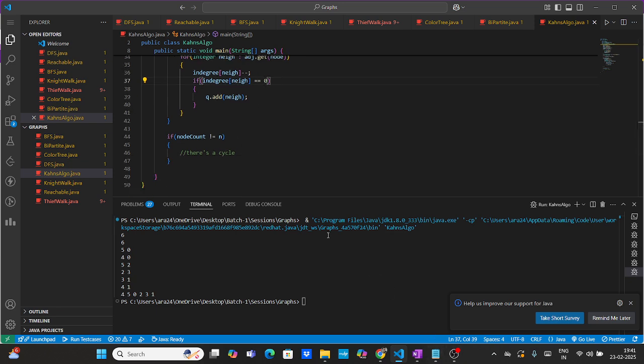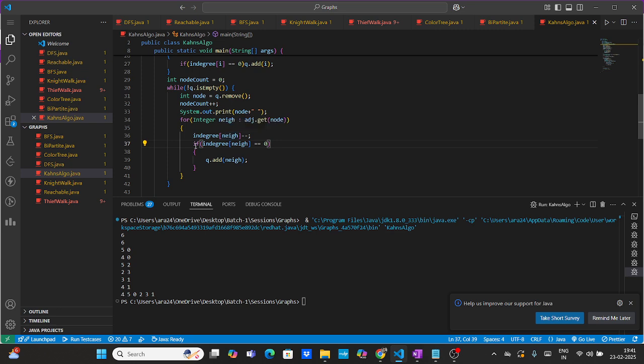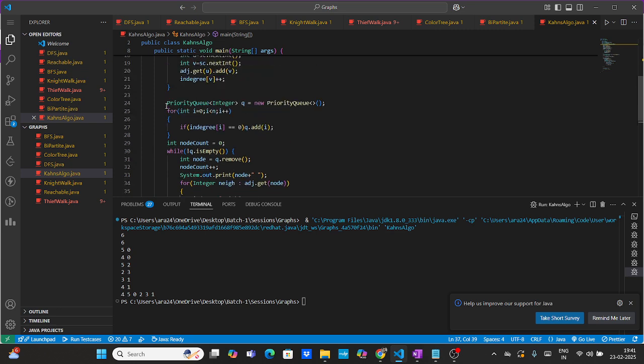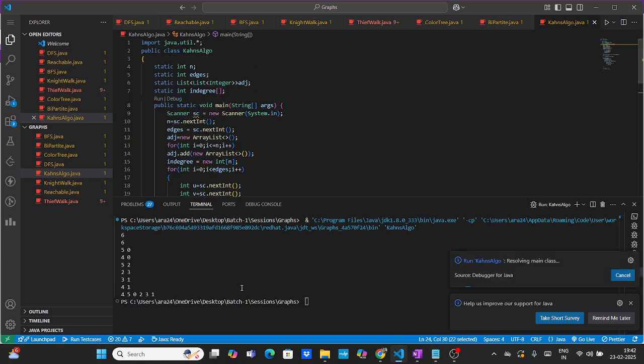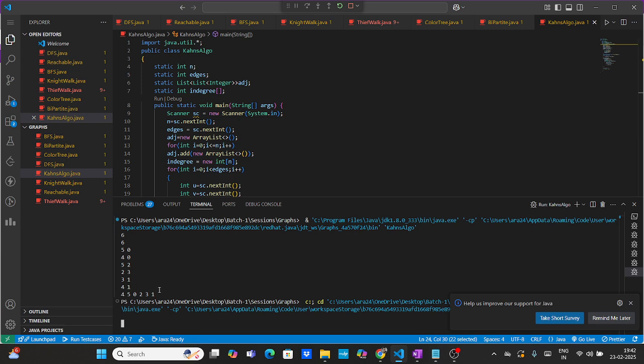Can you quickly run this program with the priority queue? I want to see the answer. Okay, sure. We have the priority queue ready, right? So we'll run this. Shall we take the same example?